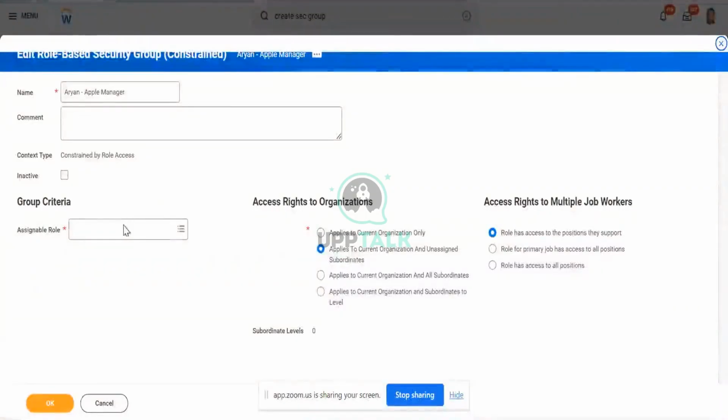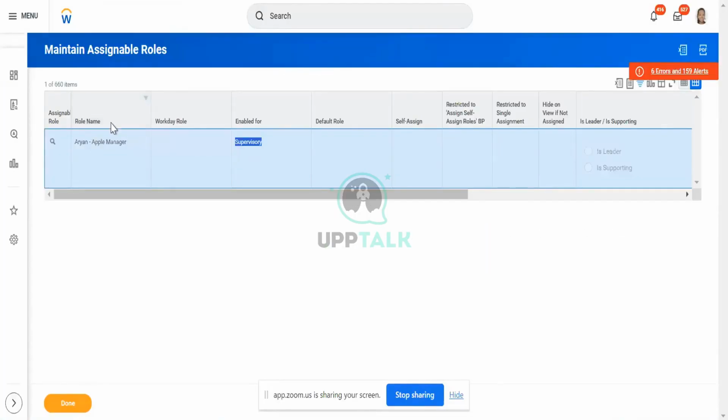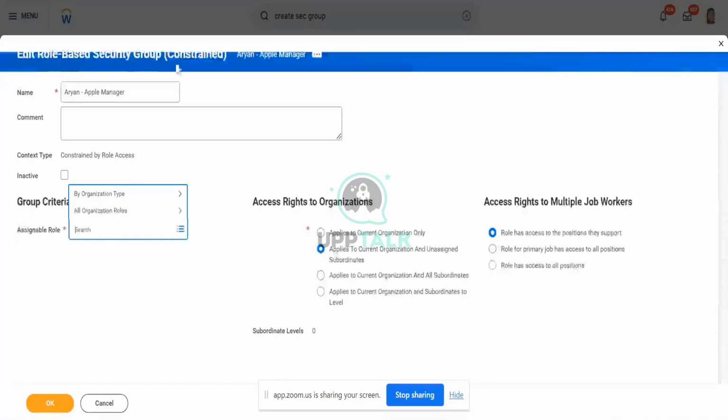All right. Assignable role. What will be the assignable role over here? Whatever I've given over here will come in over here.